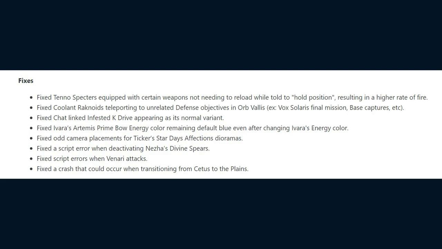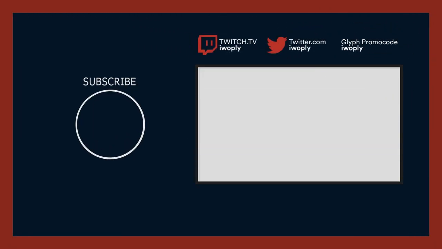That concludes the patch notes for update 29.9. Once again, Octavia Prime Access is live on all platforms, and if you want to pick it up in-game, relics were on your screen at the start of this video, and the Prime Access page on the Warframe website, linked in the description if you just want to go purchase it.